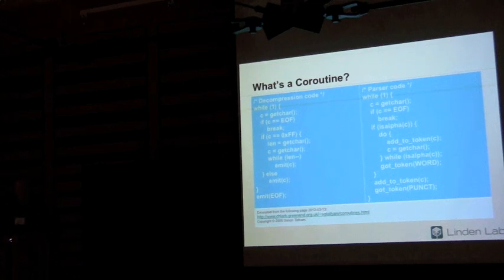What if we want to do both? What if we want to tokenize an input stream that's compressed with that simple compression scheme? Wouldn't it be great if we could somehow stream these two bits of code together? Along about now, all the Unix geeks are nodding and going, pipes, filters. So, we want to be able to hook up the emit call somehow to the get char call on the tokenizer. Of course, we don't want to have to care which emit call or which get char. It's just the next emit feeds a character to the next get char.